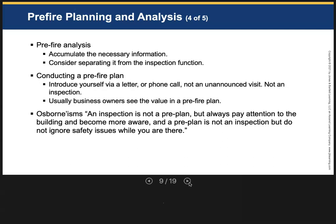In a pre-fire analysis we want to accumulate as much information as we can. When conducting a pre-fire plan, as a crew goes out we want to look at the building — what's it made of, what do we recognize standing outside, and when we go inside, is it the same as what we thought? You always assume the biggest beams are going across the narrow part of the building because it saves money, but sometimes you'll go in and they're running the length, not the width. This is why you want to go inside and pre-plan buildings.